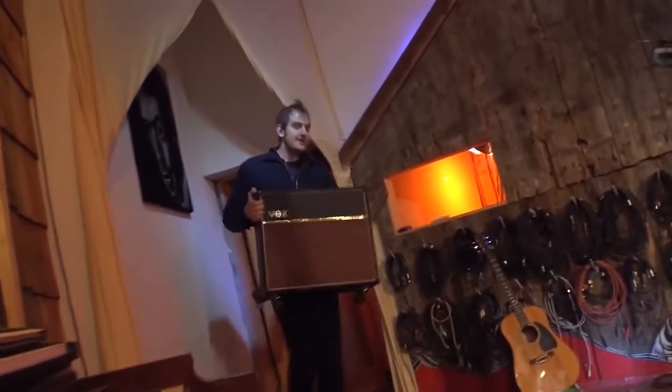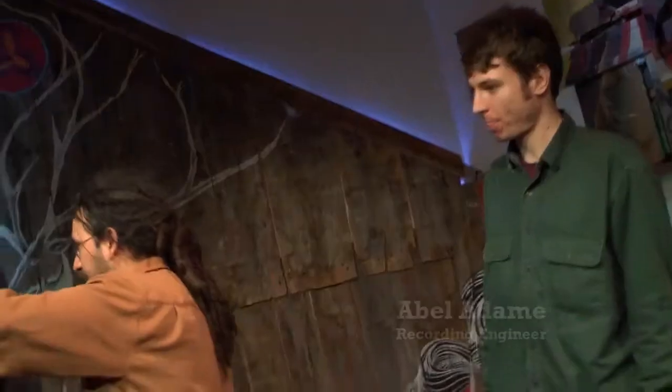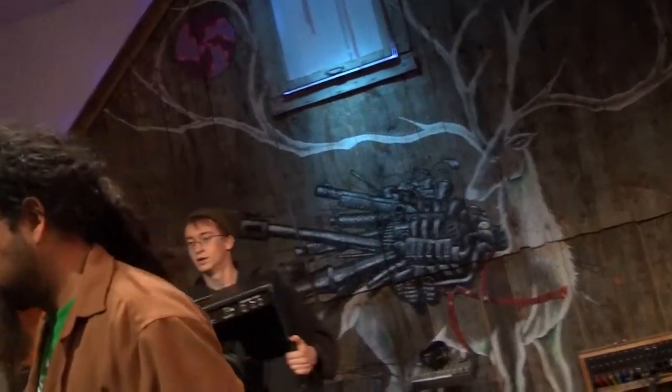Today, Marc is letting Abel and I cut our teeth, recording one of the sessions, setting up the mics, and working with the band to put down some tracks. So we're getting the new guys? I see how it is. We're going to put guitar amps over here just to isolate them a little bit. Okay, we'll just put them both in here. In that room? Yep.